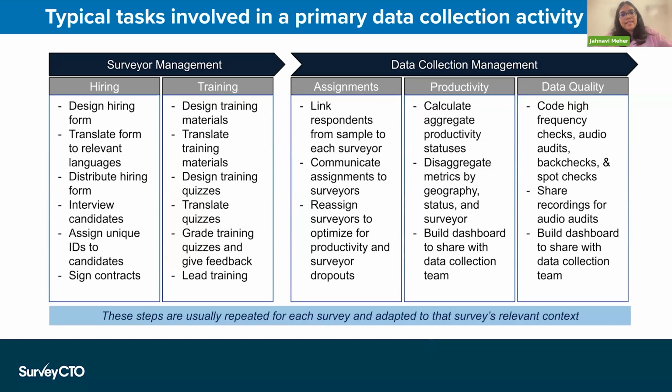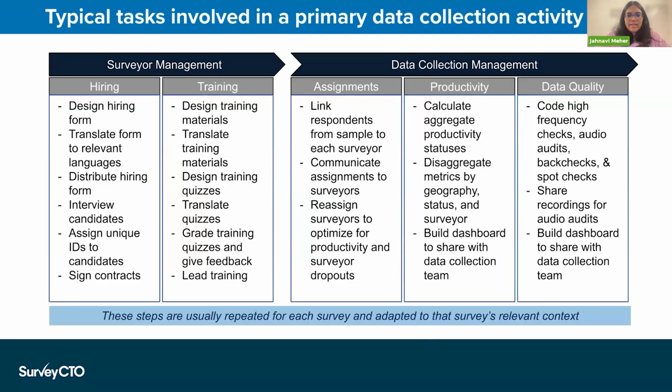We have bucketed the typical tasks involved in these activities into two parts. The first is related to surveyor management, which involves things like hiring and training surveyors. The second is data collection management. Of course, parts of data collection management also include surveyor management. Within data collection management, we have assignments. By assignments, we mean surveyors have to survey respondents, and the process of assigning activities to the surveyor on a daily basis is called assignments.